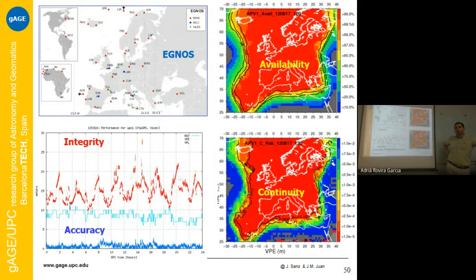That's it. Okay. Yes? I have a question. With the implementation of EGNOS, do you know if ICAO intends to decrease the minimum separation between aircraft, at least on the European continent? Honestly, I don't know what the plans of ICAO are.